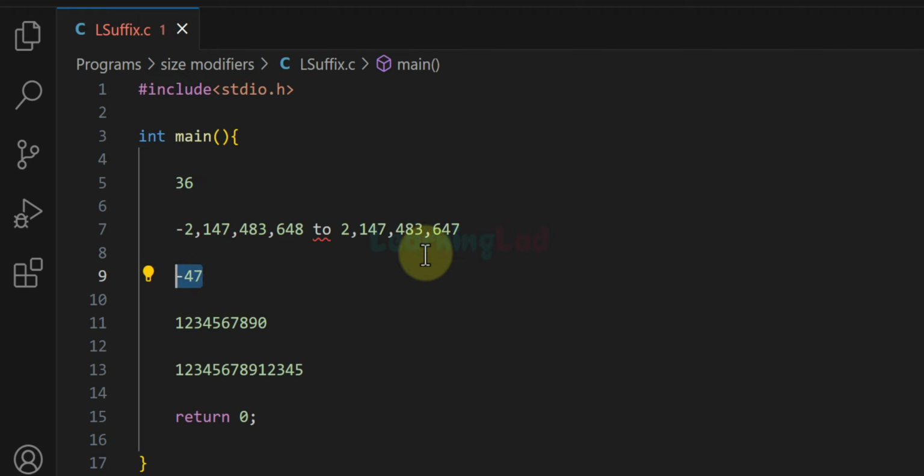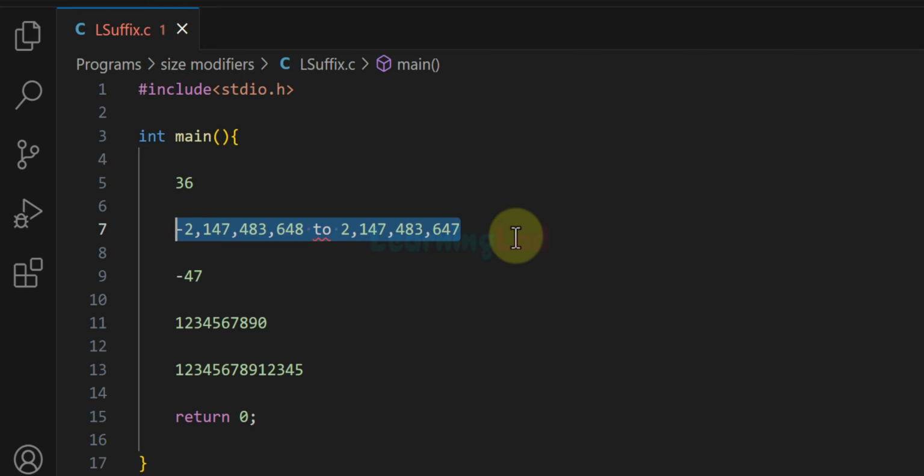Similarly, this number -47 falls within the range of integer, and that's why it will be interpreted as integer type. Now, if we have a value which is beyond the integer type, then that number may be interpreted as long integer type.